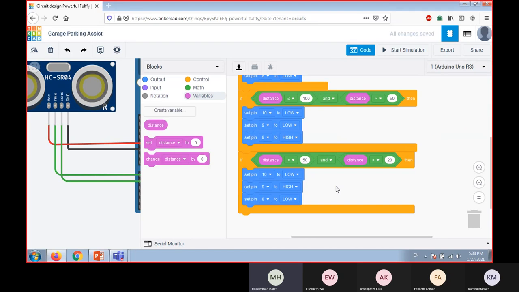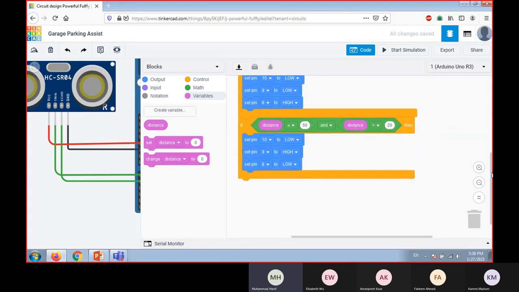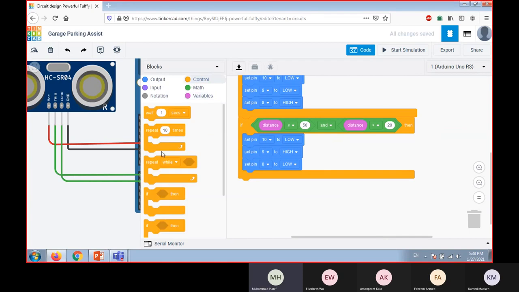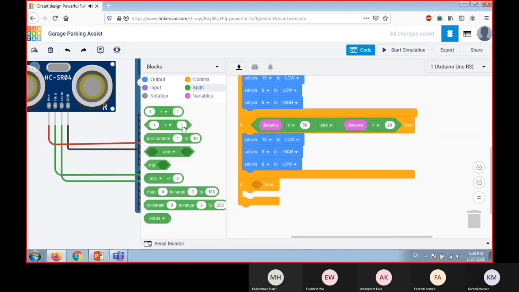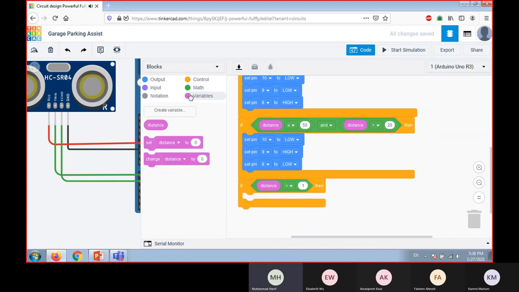That would indicate to the driver that you are going to approach the right spot, so you better prepare to stop. And then towards the end, if the distance is very small, say it is less than equal to 20 centimeters, so I again drop the distance here and specify here, say less than equal to 20 centimeters. Then I'm going to turn on the red LED.